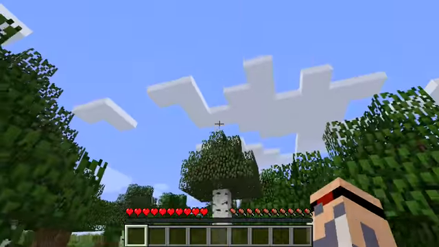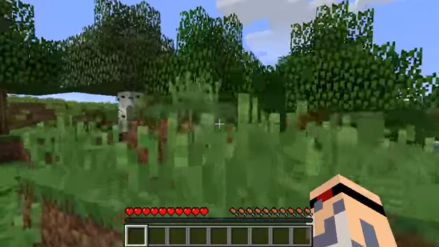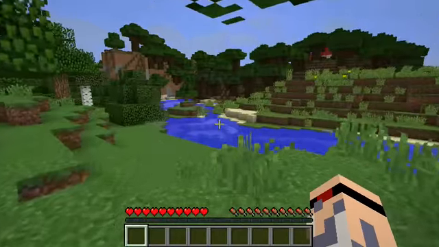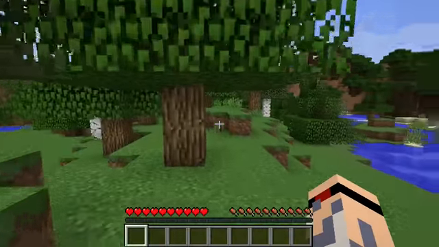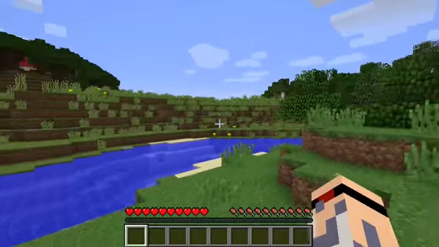So here we are in a brand new world, and I just kind of randomly spawned it, so I have no idea what the seed looks like. I did not look it up in any world edit things to be able to see what was in the seeds. But it looks like we've got a roofed forest over here, and there's definitely some big mushrooms over there, and we've got just kind of regular forest here, and some water, and a little bit of plains, maybe.